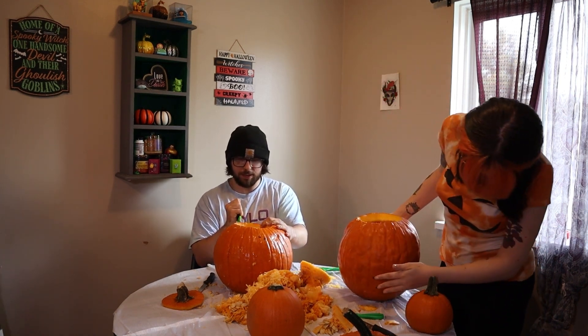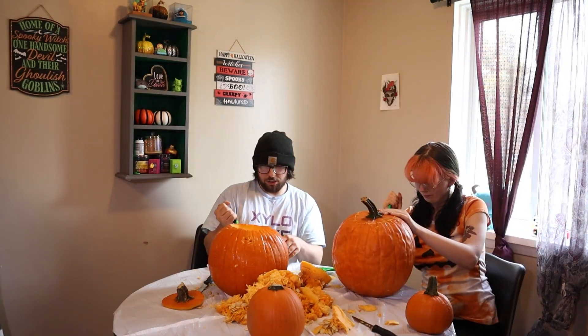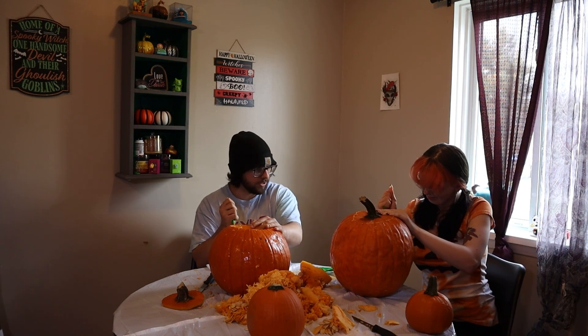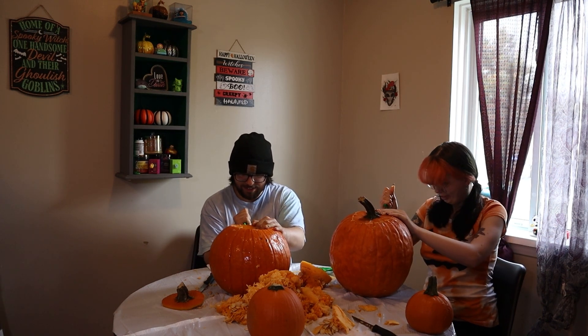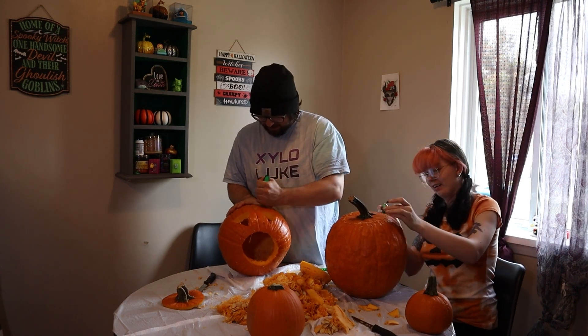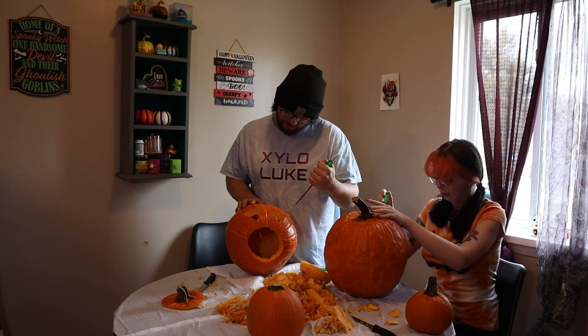The question is can I make the eyes symmetrical — probably not. I got two eyes done. Now how do I do the nose? That's a triangle — look at your shirt! Oh, that's true! How are you doing over there? I got an eye — might want to make it a little bit bigger because my pumpkin's so huge.